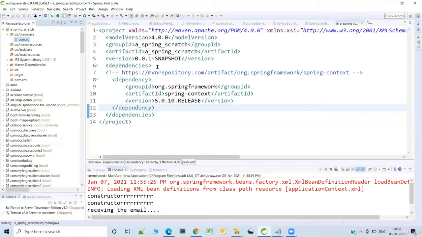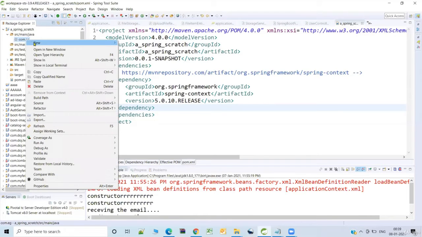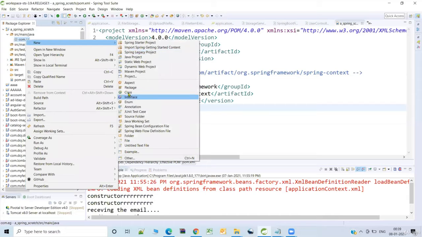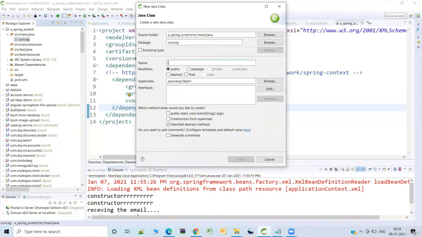But even before that, you can create a simple POJO class, that is a plain old Java object, basically a simple class which may have some data members and some methods. So let me create a class, and I will name it XYZ email or whichever. Basically this class is used for sending emails.